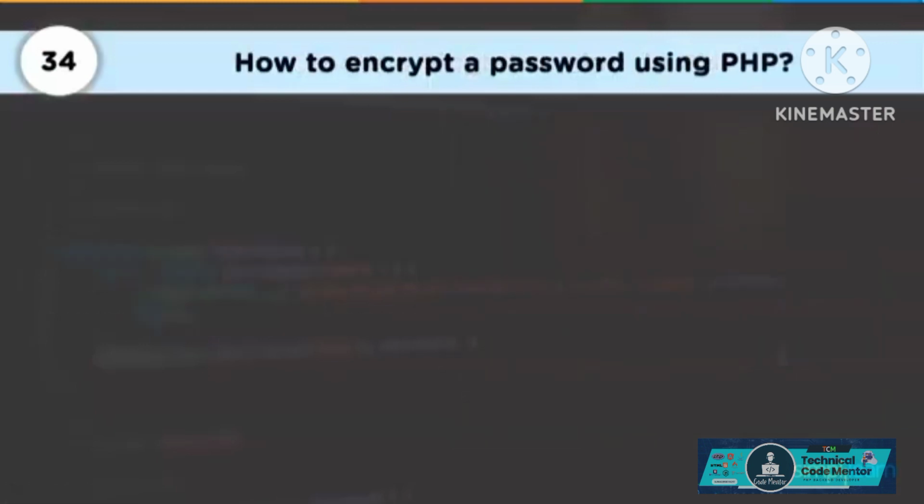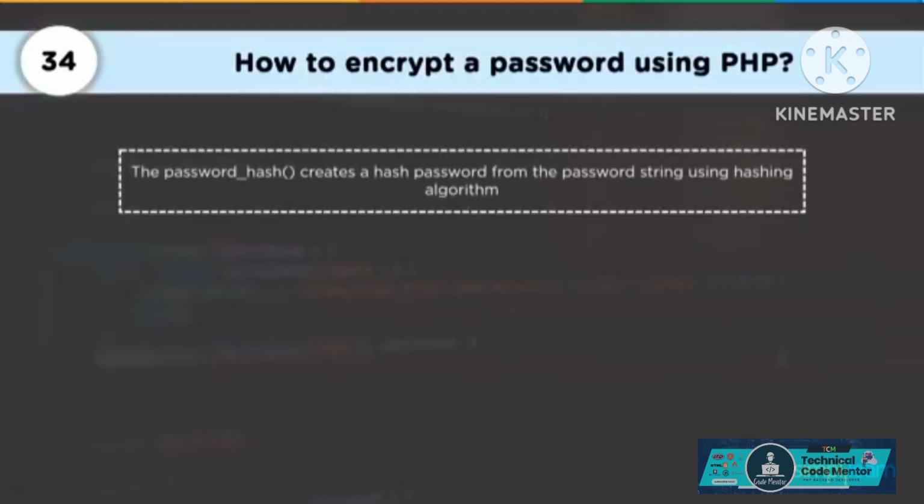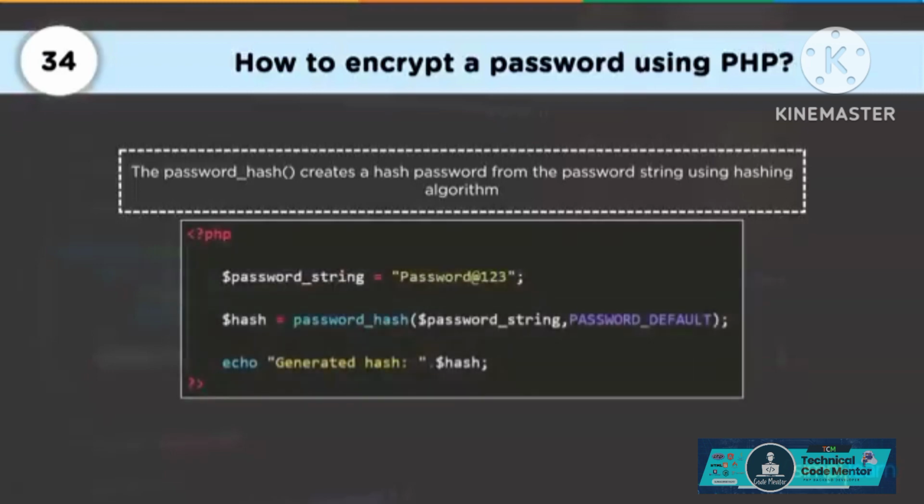Next question, how to encrypt a password using PHP. So PHP can be used for encryption techniques. Now the password_hash function creates a hashed password from the password string using a hashing algorithm. So suppose you create a password string and enter your password as password@123, and you put it inside the password hash function.